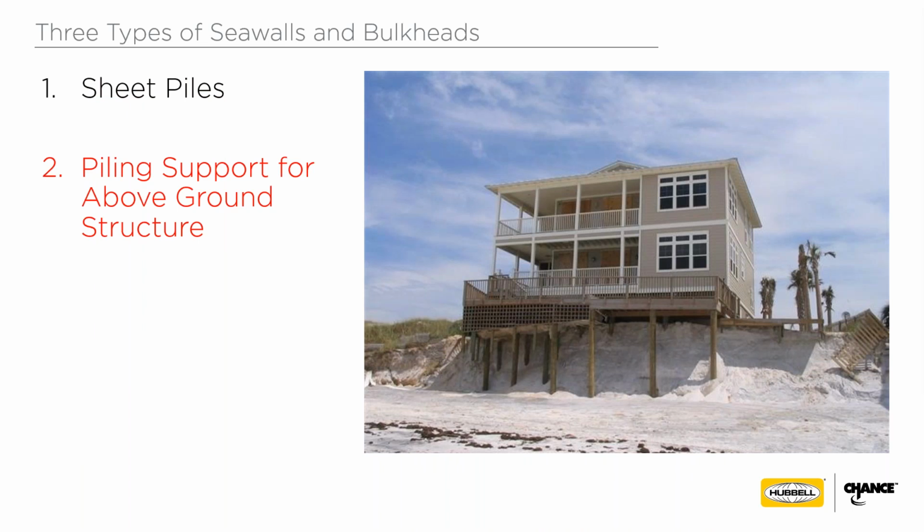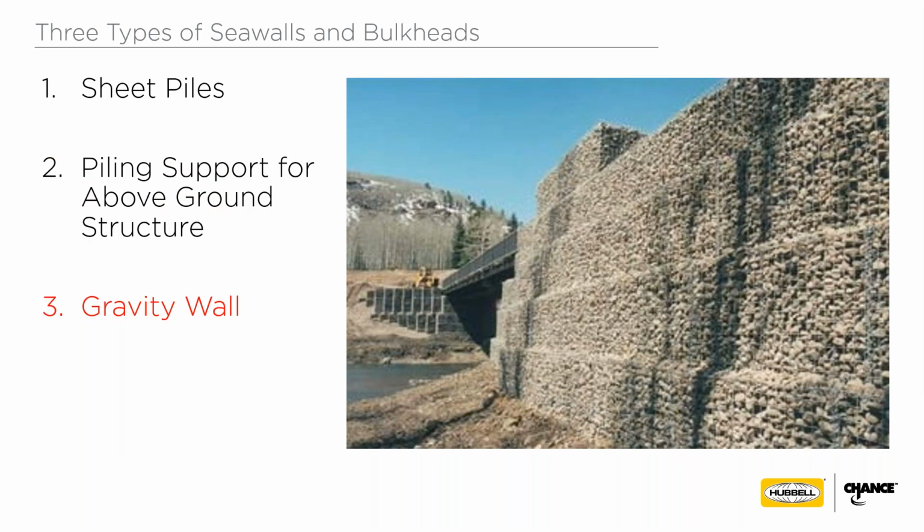Next, you also have piling to support an above ground structure, either to provide a blowout floor, a washout floor, for flood waters to come underneath, or to support a structure above ground in the event of loss of soil and a scour event, like you see in the picture here. Or a gravity wall, which is basically blocks or baskets or socks filled with stone or soil or sand, and just the sheer weight of these structures holds the wall in place.